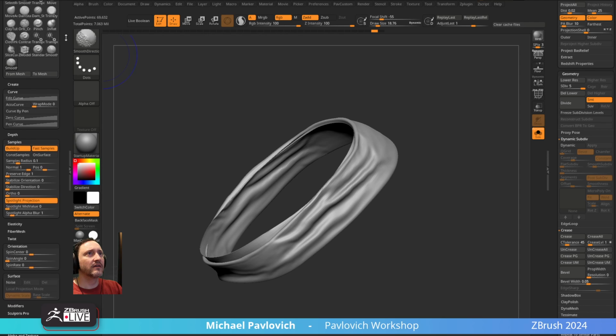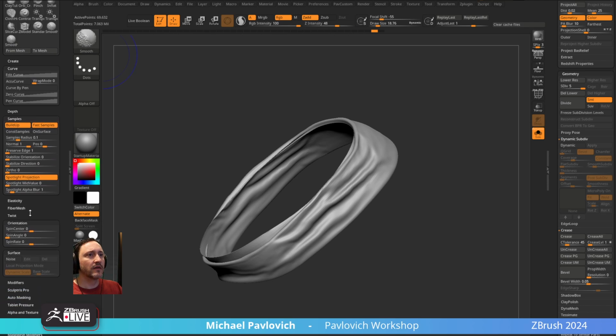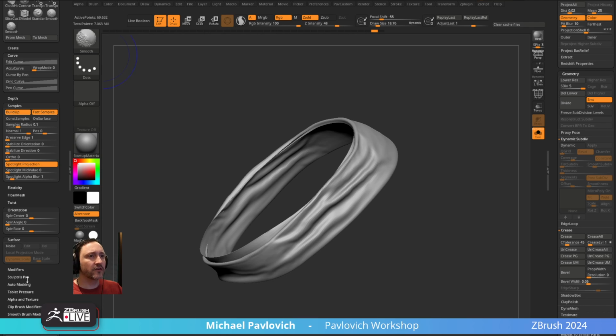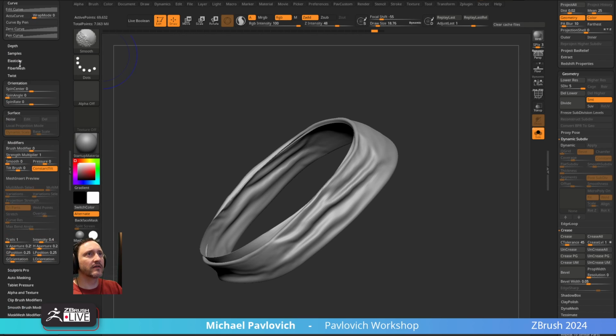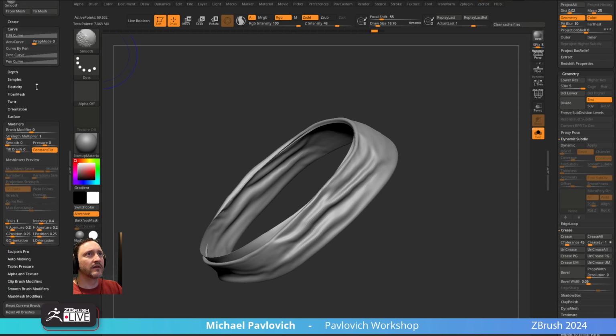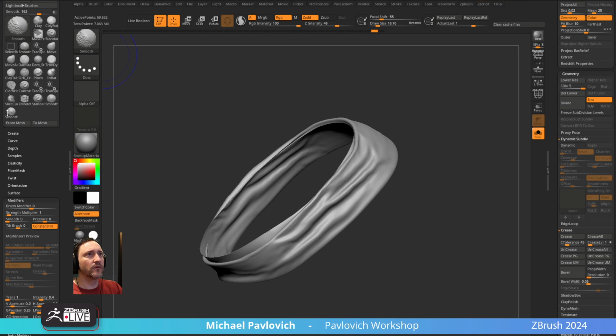Let's see. Smooth. Tablet pressure modifiers. Yeah, maybe something in here. Curve. So again, smooth directional.